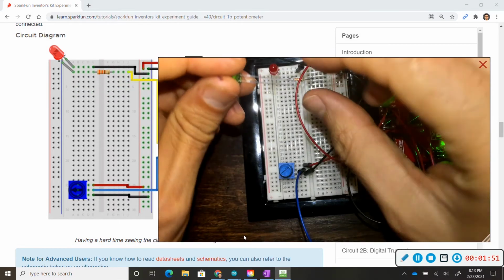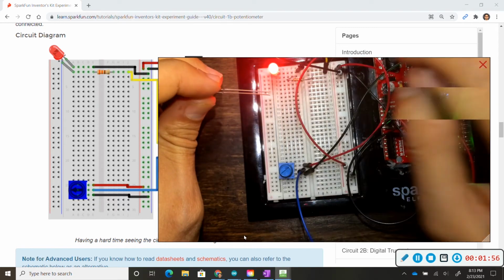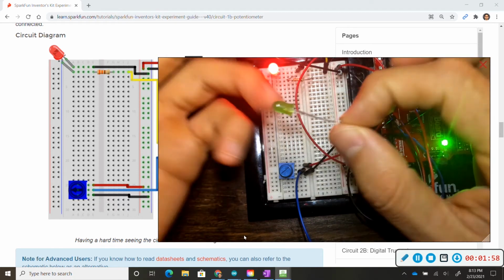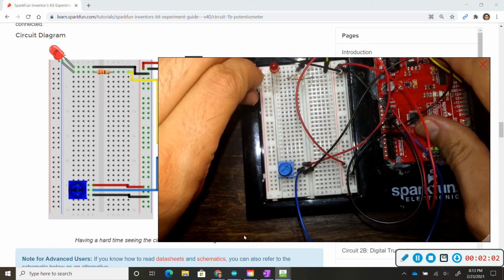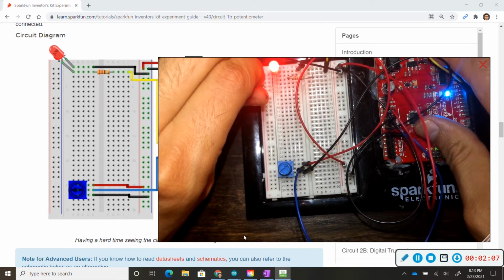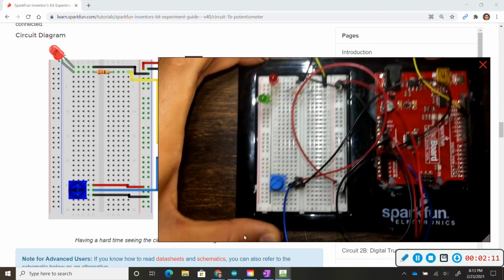to my LED. So remember, the long leg on the LED is positive and the short leg is negative. If you don't connect these correctly, your LED won't turn on. So just flip it and then just make sure it's turning on. So positive is going to 6A and negative is going to 5A. Oh, one problem. I need to disconnect my circuit. So let's make sure we do that.